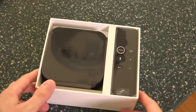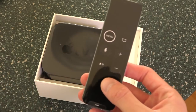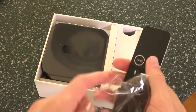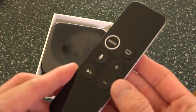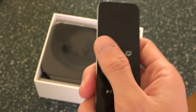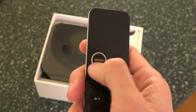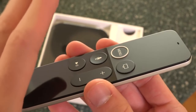Lifting the lid reveals the box sitting directly on top with the remote over to the right-hand side. This remote is slightly different from the previous generation released in late 2015. We now have a white ring around the menu button, and the button itself is slightly recessed whereas the ring sticks up above it. This way you can easily find the menu button without looking at it — you can just feel it. It's a really nice change, though personally I would have preferred they left it black, because this ring alone provides great tactile differentiation between the different buttons.